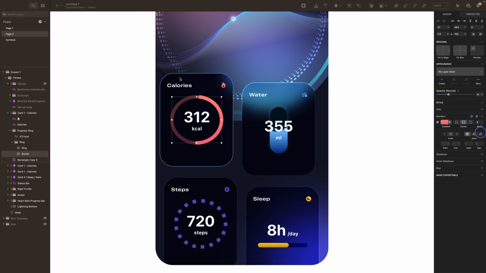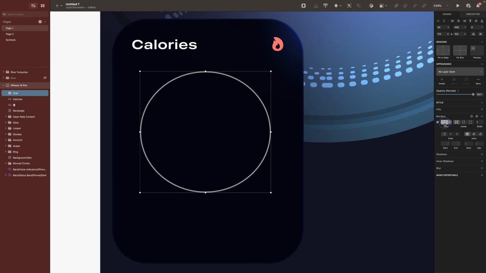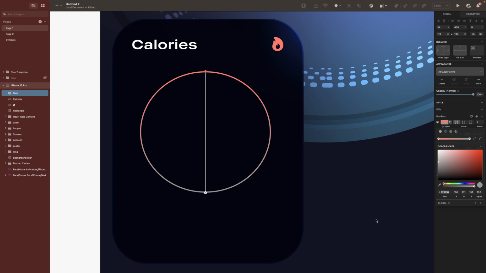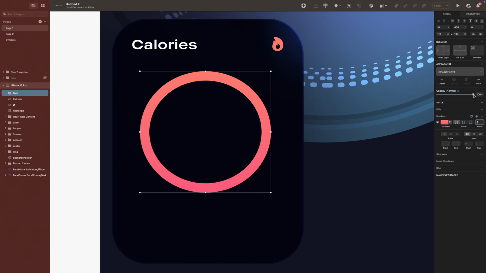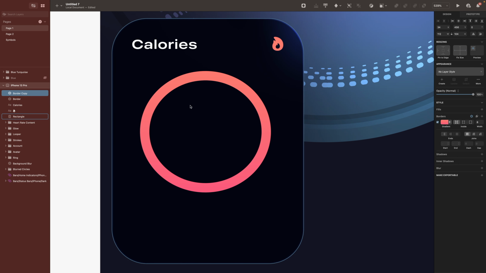I'm going to create this first card, and for the rest, I already prepared these components so you can use them in my asset file because it's a repetitive step. Create a border by pressing O, 12 by 104. Remove the fill, add linear gradient, top color and bottom color is white, decrease the opacity to 30 and rename border. Duplicate the same border, Command D, and put 100% opacity.